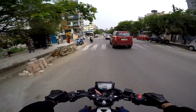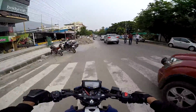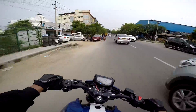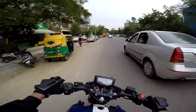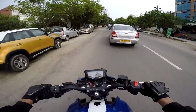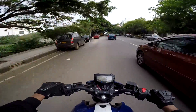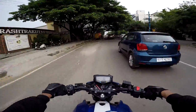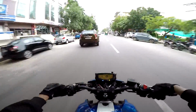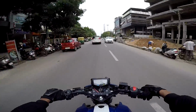I so love this bike already. Holy shit, this is amazing. Now I can see what the hype was all about. It is so zippy. This bike is so powerful for a 160cc, and look at the grunt that it has. It has such a mean sound to it, and it's so nimble. Like, I can't even begin to describe in words how nimble this bike is, because I'm riding it for the very first time, and believe me, I'm blown away right now.